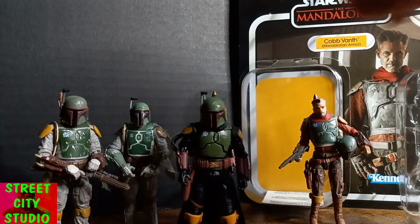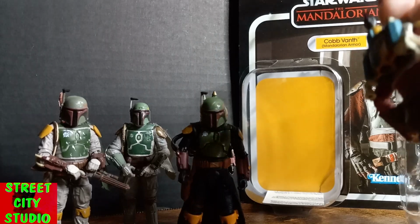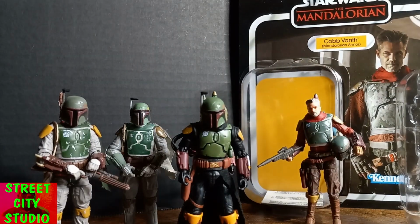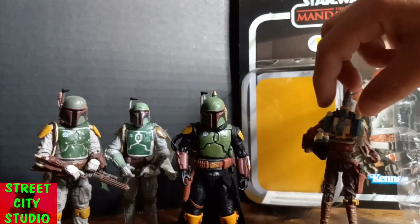I'm trying to look. I really wish there was a way to get that off, but I don't want to damage it. I might get another one down the line just to scavenge his armor for some customs or for some unarmored Boba Fett, maybe an armor display. Who knows? Maybe somewhere a limited table workshop where he's working on his armor or adding different rockets to his jetpack. That's a nice figure, though. I like it.